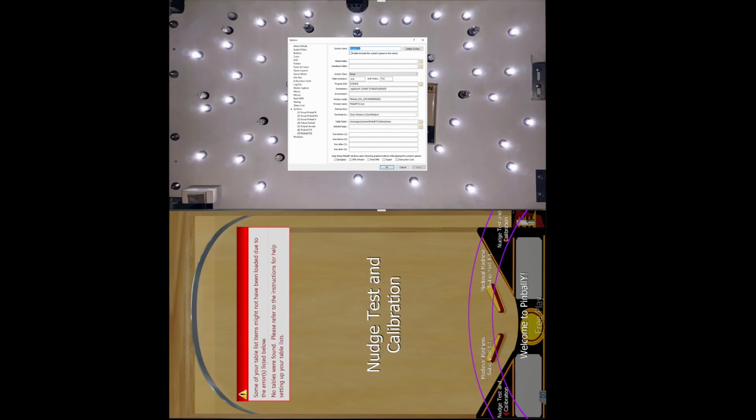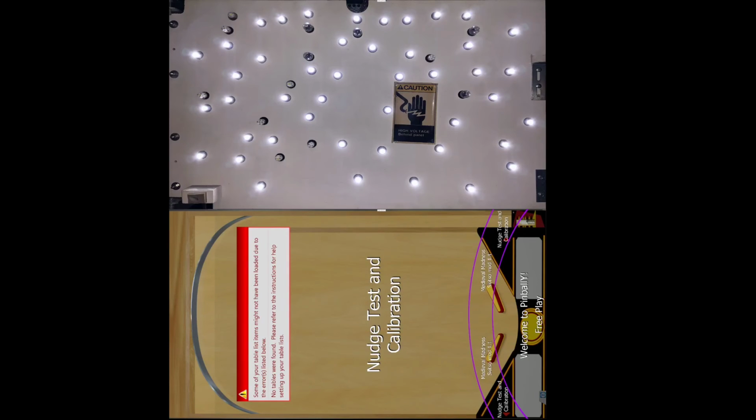I got this when I was doing a test on another system. I got this error on it too. I can't remember exactly how I fixed it. If I can remember by the time I end up doing this tutorial, I'll let you know. But I only got this on one other system, and strangely enough, that other system was similar to this, where I had Future Pinball installed at one time and I uninstalled it. And I'm wondering if this is picking up some residual Future Pinball stuff out there. That's why I'm getting that message. Either way.